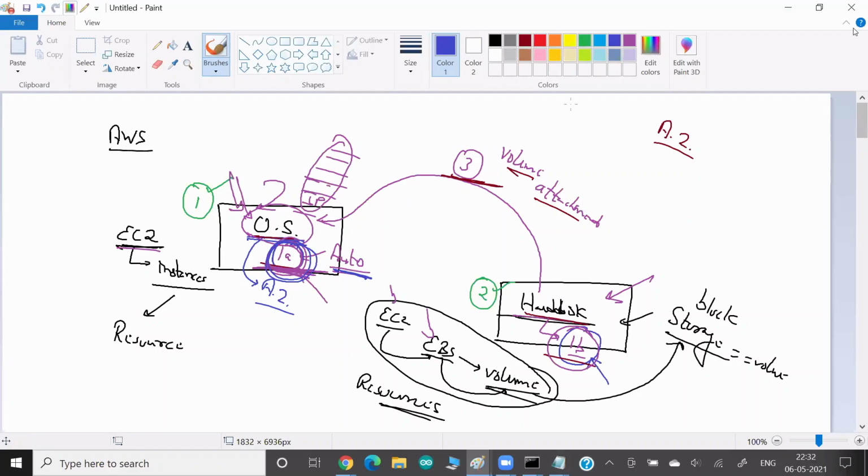Why? Because my first step is done. My second step is to launch the hard disk, or the storage, or the volume. And we know if you want to launch the volume, we can launch it in any of the AZs, but our use case is to attach. So I have to launch this hard disk only in one AZ. So how can we do this? For this you should know what you want to do. I know I want to use EC2, then EBS volume.